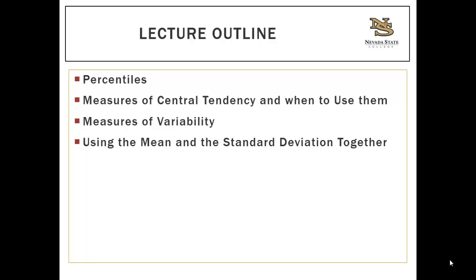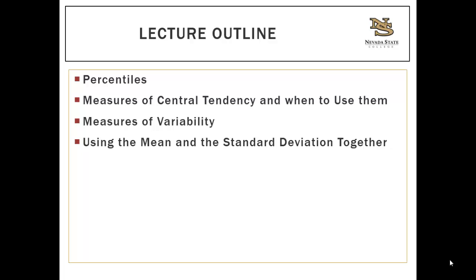I'm going to start off with percentiles, which is something that you were introduced to in the frequency distributions lecture, but we're going to get into some different ways to find percentiles when you don't have access to all the raw data. Then the popular measures of central tendency, so the mean, the median, and the mode. And then when it's appropriate to use each. So we have multiple measures of central tendency. Although we love to use the mean, that's typically the measure that we favor, we have to have the median and the mode because there are certain situations where the mean is just not appropriate to use.